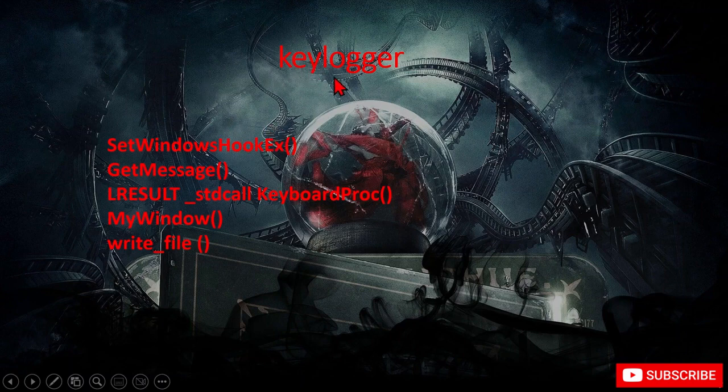When you create it in C, it is more difficult, but it will be stealthy, fast, and undetectable, because of course you know the advantage of C over Python, so it will be very strong.